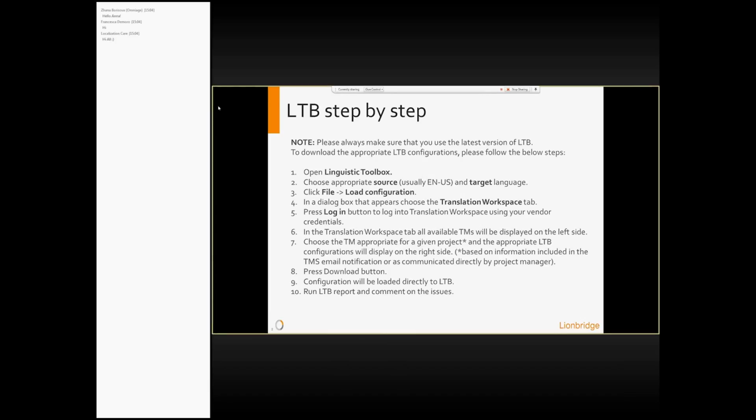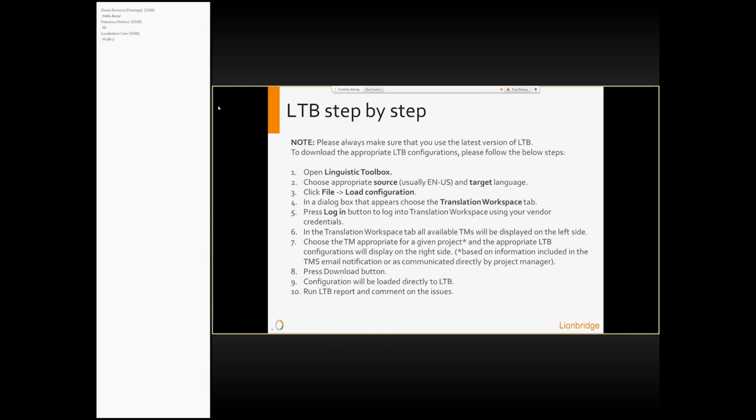First of all, you need to have the latest LTB version installed locally on your computer. And you also need to know which TM needs to be used to perform the translation, because we background LTB configurations to the translation memories.